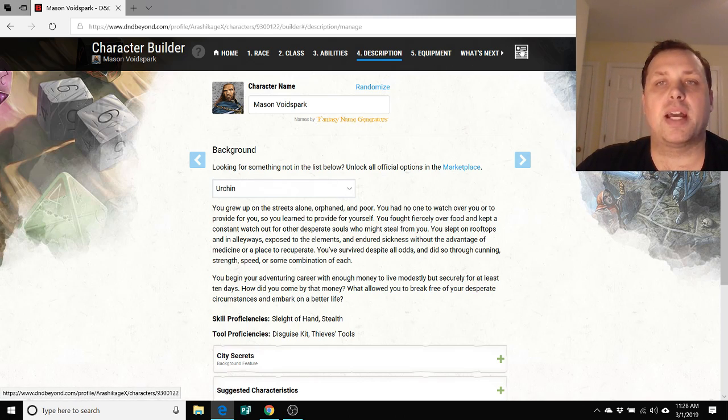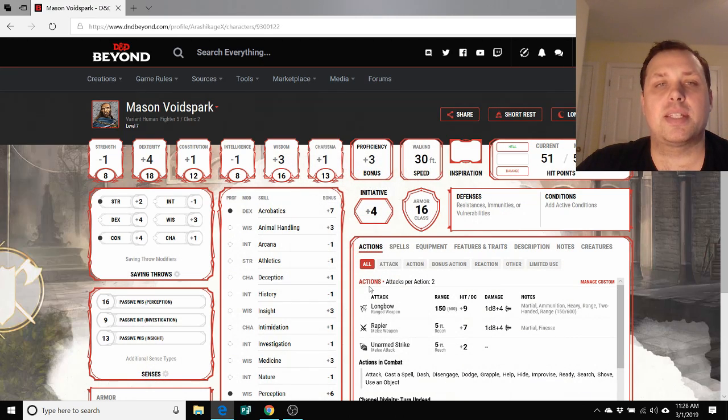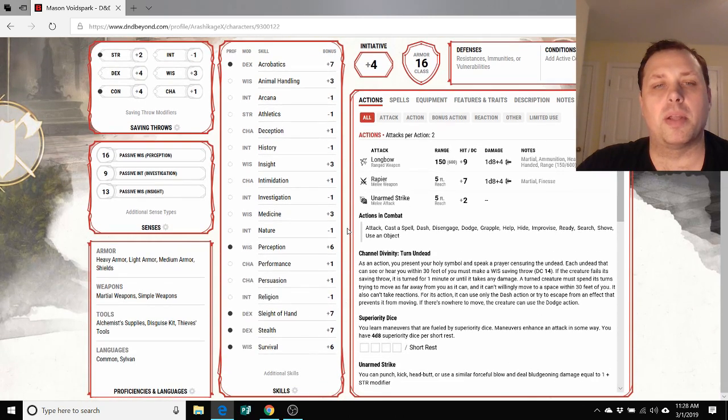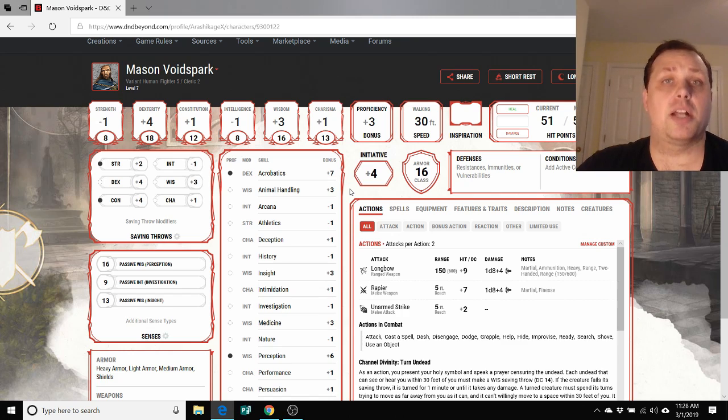So what I want to do is kind of talk through what this character does at level 7. So at level 7, this character is going to be able to do something extremely cool. We're going to start the attack. We're going to use our extra attack. We take 2 shots with the longbow.